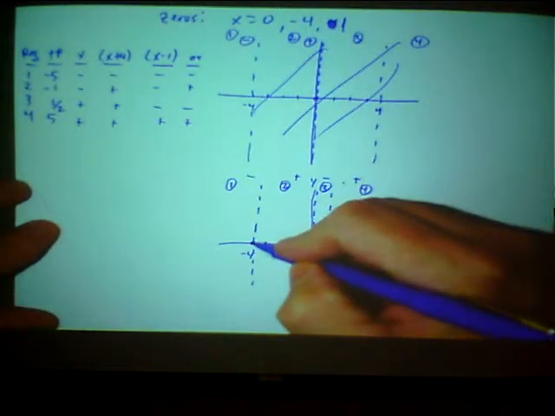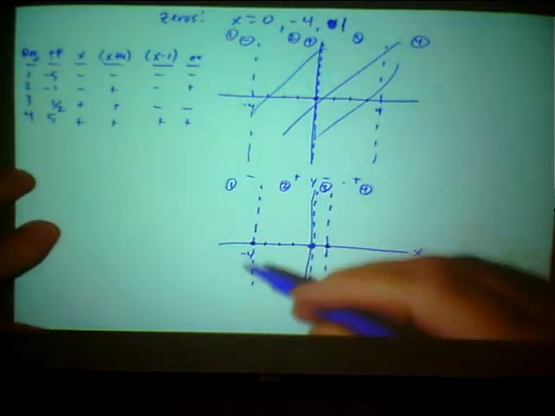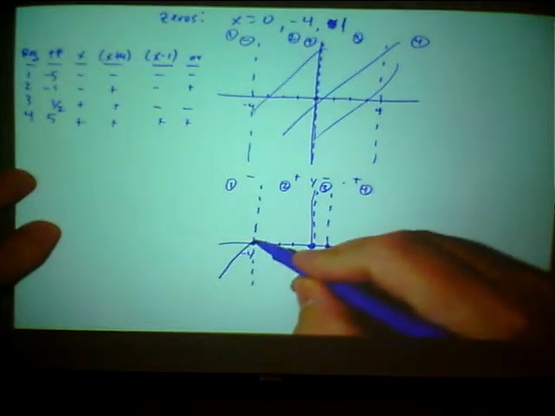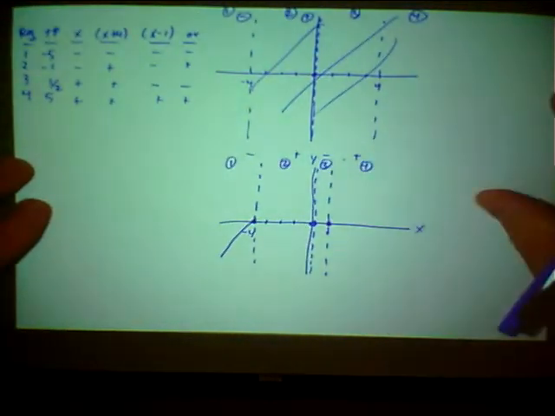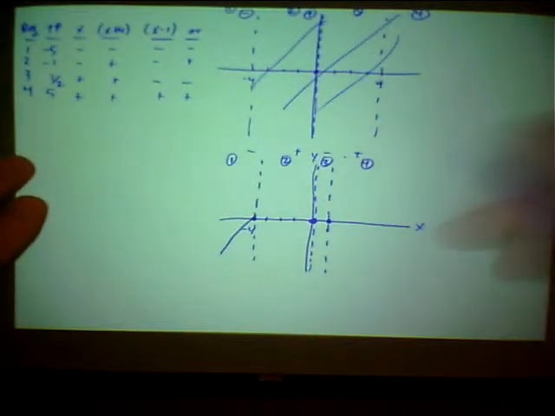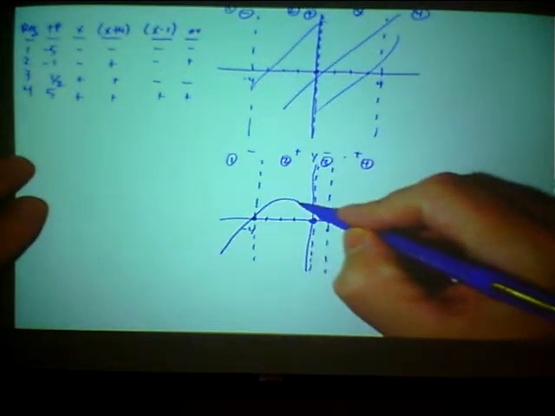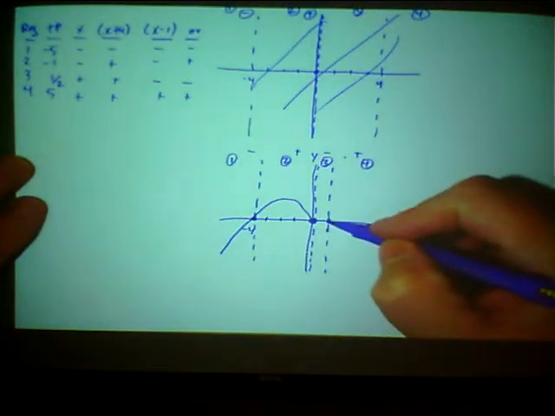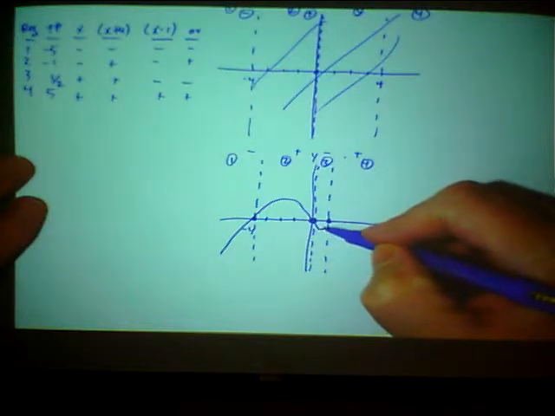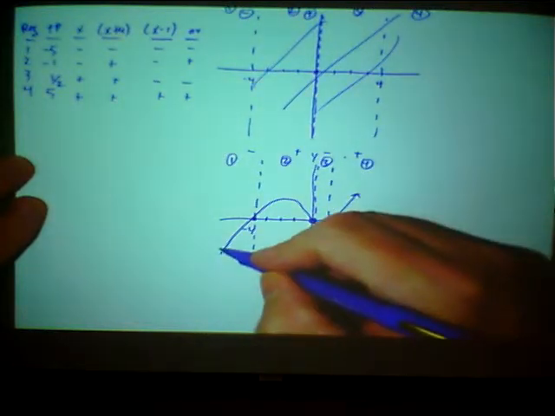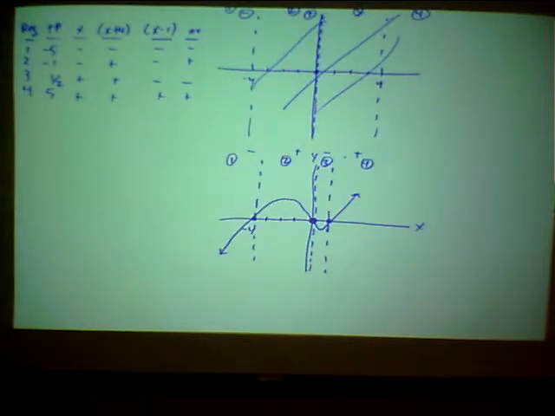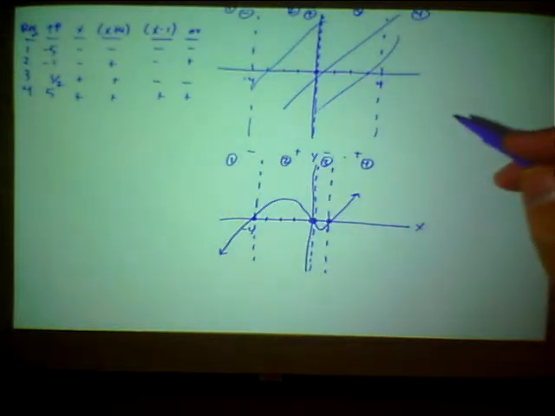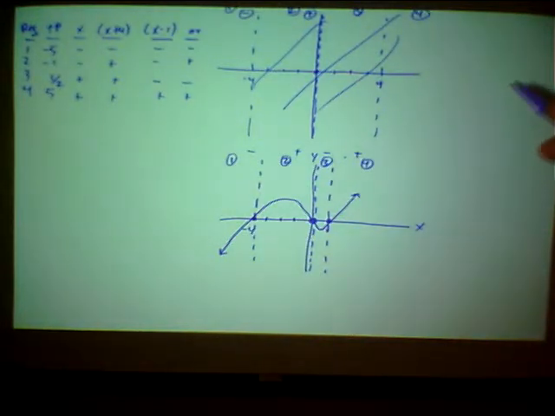So I know my graph's going to go through my zeros. So if it's negative here, it must come up. Now, I don't know how far up it's going to go. I'm just going to make an estimate. Maybe I'll say it looks like this. Then it comes down. Now I know it's negative here, but it goes back up here, so I'll just make a small sort of loop here and then go back up. Once again, this is sort of a rough sketch. I don't know about these points exactly, but this is the shape of the graph, and if you want to get more precise, you can fill in some data points.